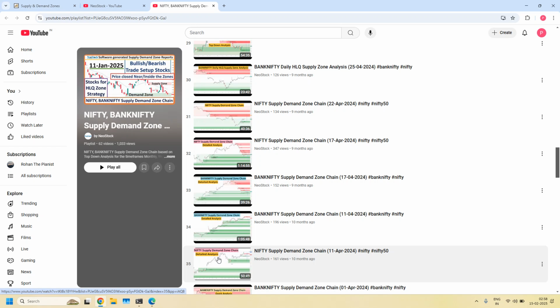You should also understand, sometimes high liquidity zones also will fail. 5 minutes high liquidity zones, sometimes they will also fail. Don't think that every 5 minute zone will work. These 5 minute zones have a higher success rate compared to the other zones. That is the point you have to understand. It doesn't mean they have a 100% success rate. If the 5 minutes high liquidity zone is a fine-tuned zone, it has an even higher success rate.